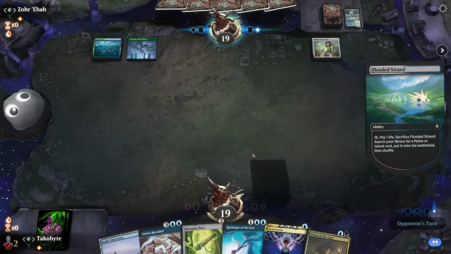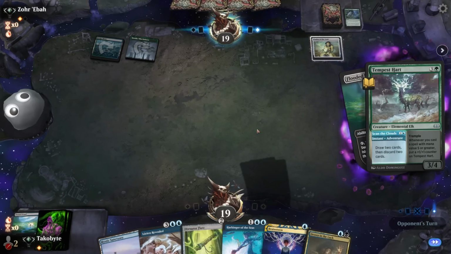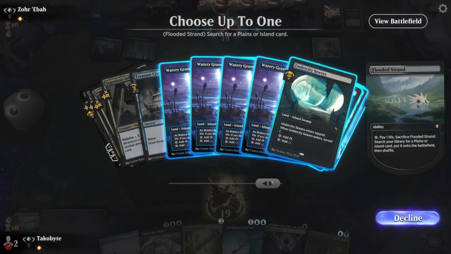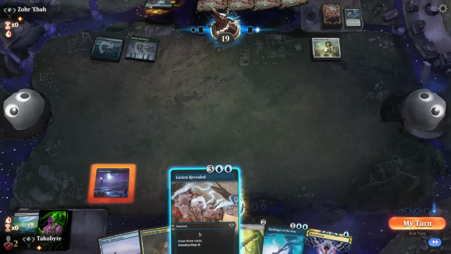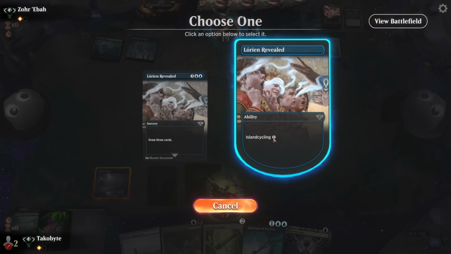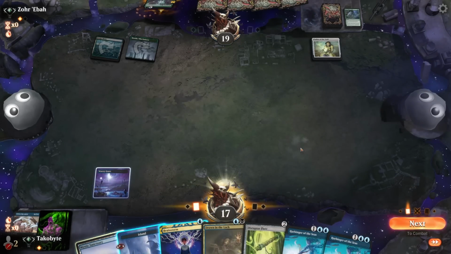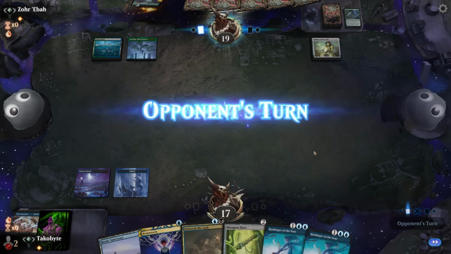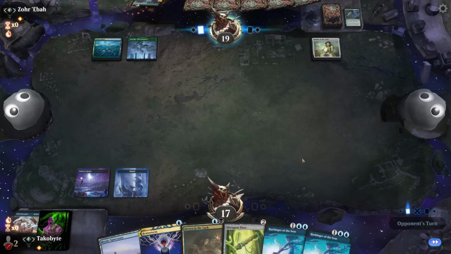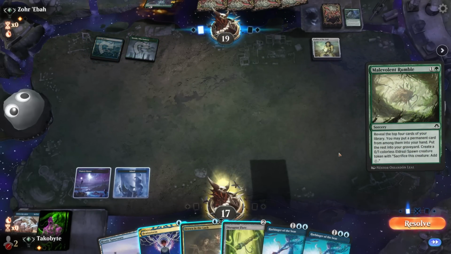Okay. In response, God-Pharaoh's Statue. It's a tough game, you know, tough game. Let's see what happens here. We got Drown in the Loch for Show and Tell. We have Disruptor Flute for whatever they do.